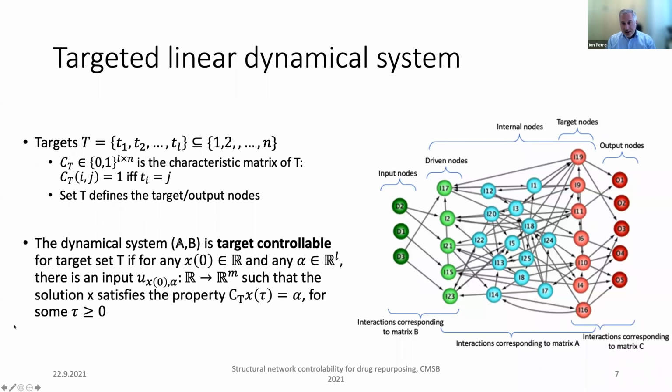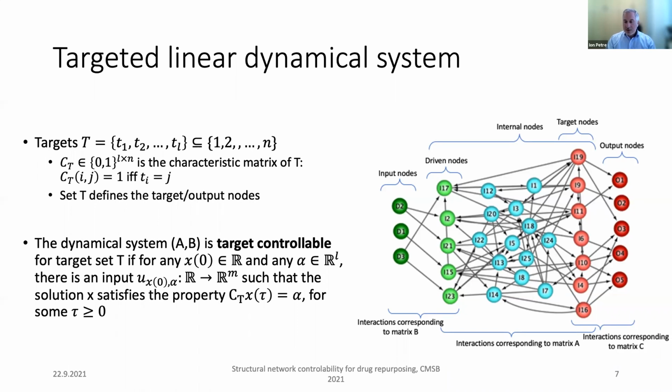And so with this kind of setup, the notion of controllability is very similar to what I said on the previous slide. You are going to say that this system is target controllable for this target set T if you have the ability of moving from any configuration of these target nodes to any other configuration of the target nodes through a suitable choice of the input functions. I have this written down in mathematical form, but it really comes down to this: from anywhere to anywhere on the target nodes through a suitable choice of the input functions. And obviously, if you are choosing as the target all nodes in the network, then you are back to the full controllability that I defined on the other slide.